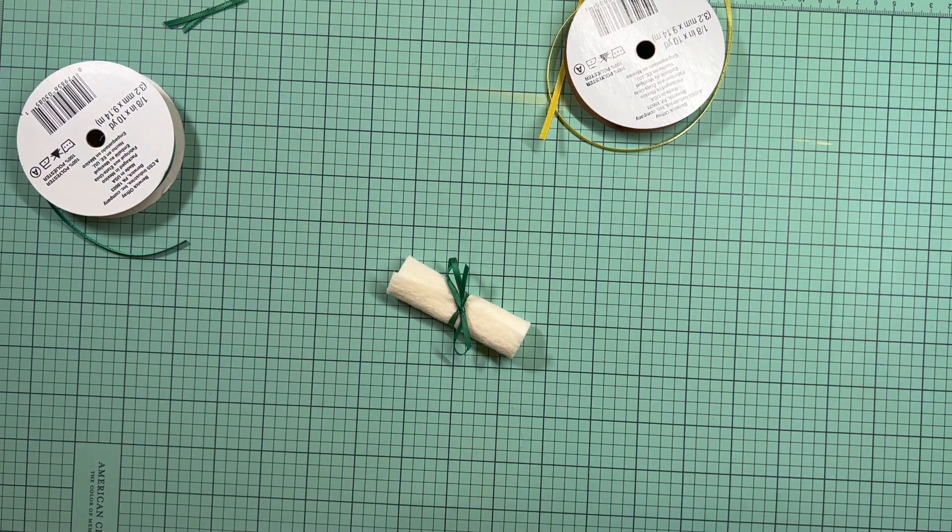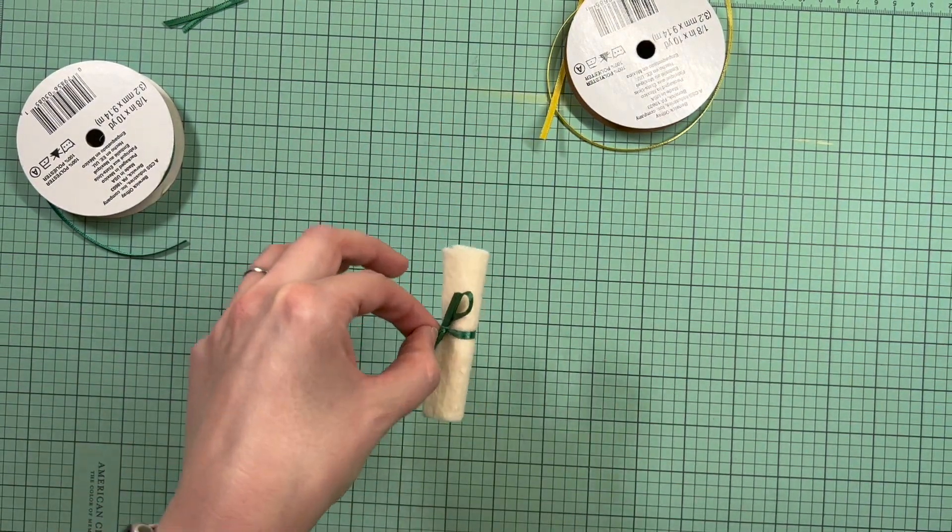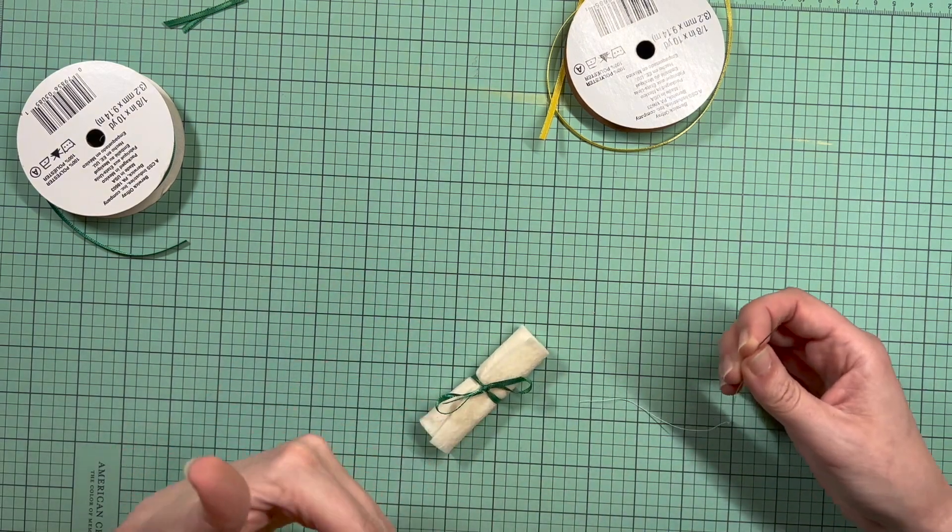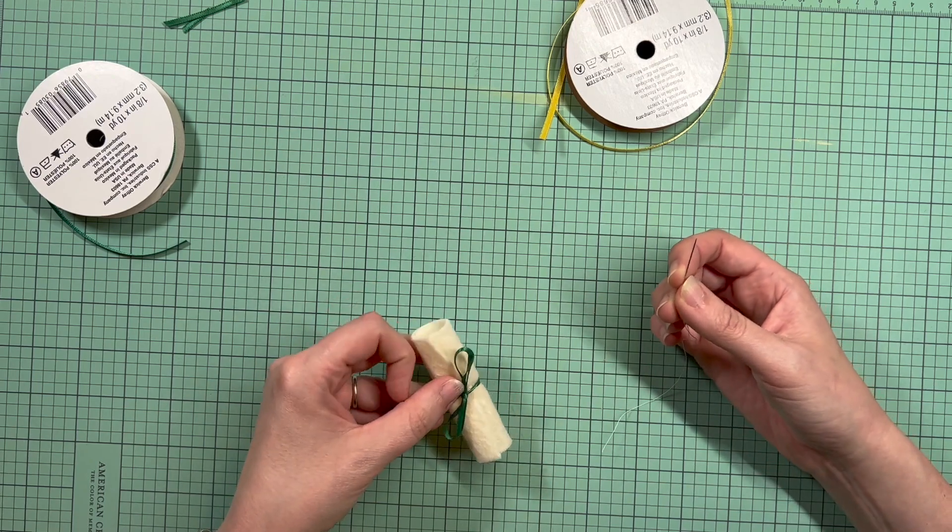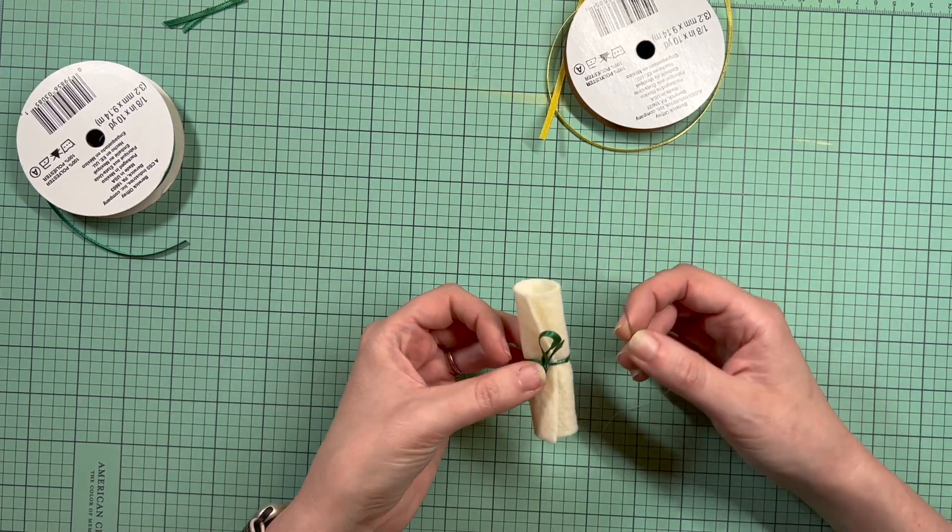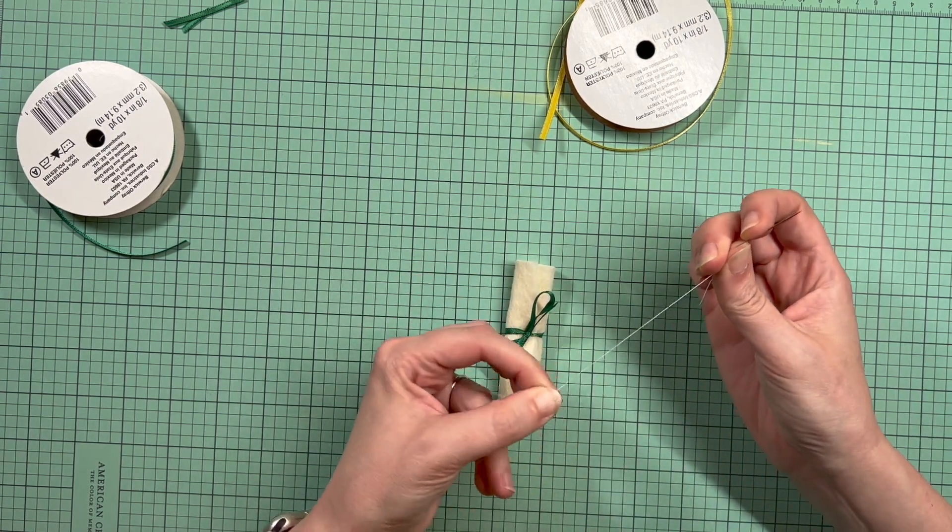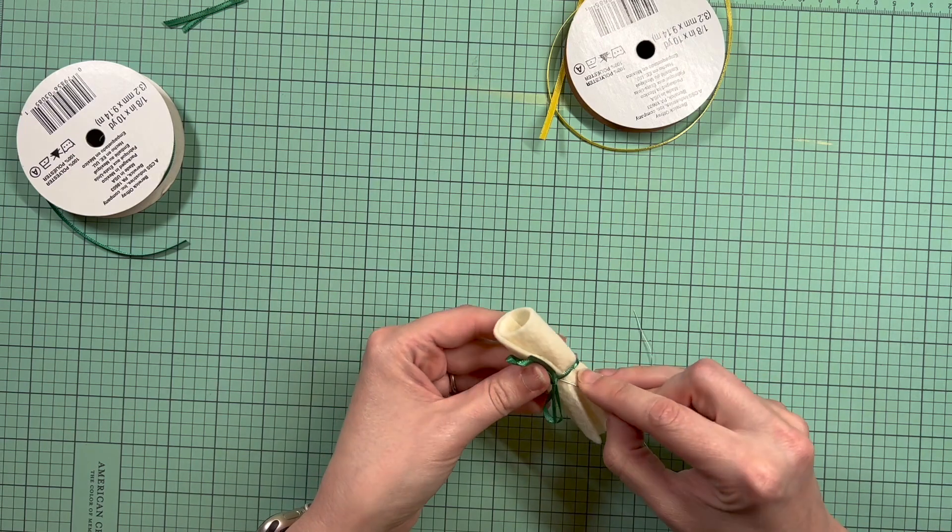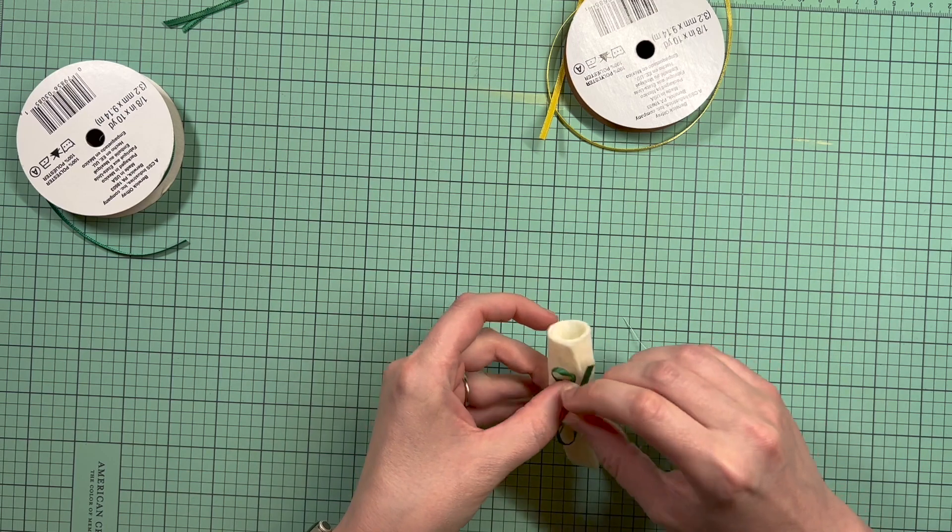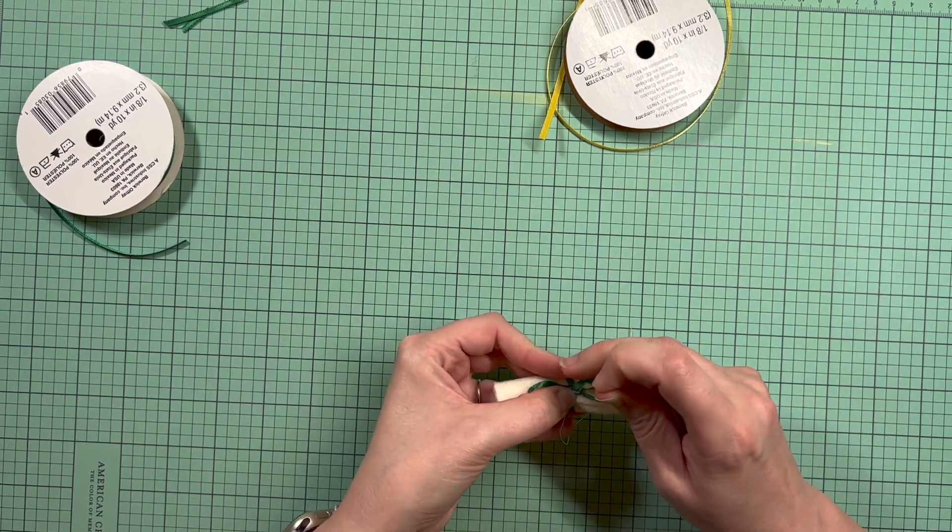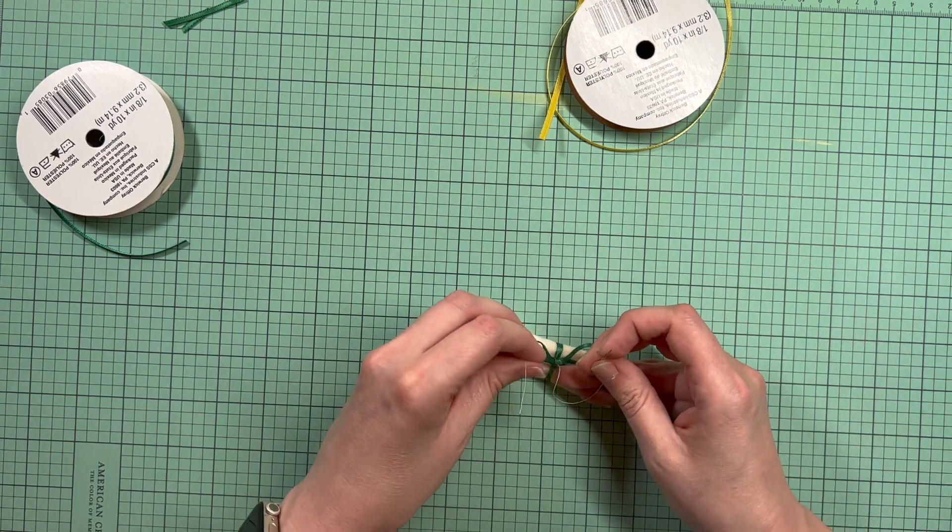So I decided that the cutest way that these will hang on my tree is if they kind of hang by the ribbon, sort of like this. So what I'm going to do is tie or add a hanger to the bow itself. So what I'm going to do, and this is also going to help me secure this bow. I'm going to grab my needle. I've got it threaded with a single strand of quilting thread, and I'm going to go up underneath the bow and insert my needle through the whole thing and try not to untie your bow at this point.